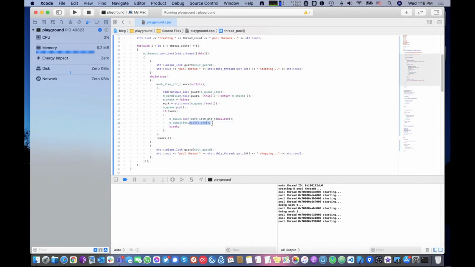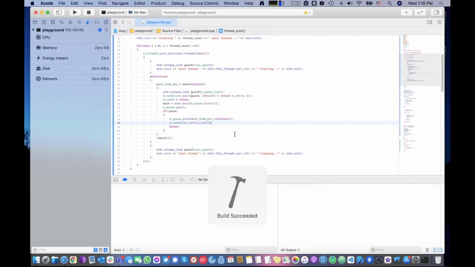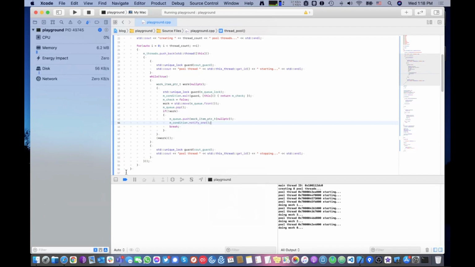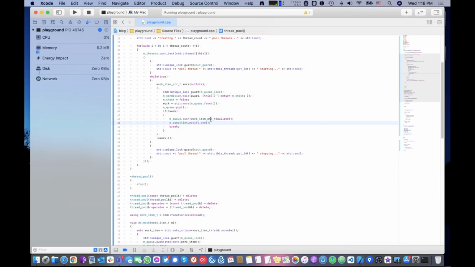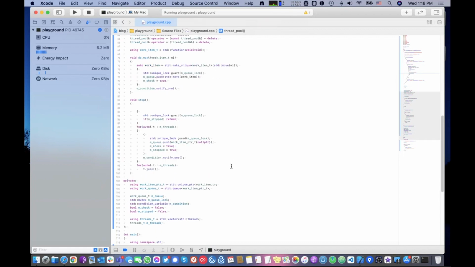I'm not sure if this has effect when we are actually holding the lock. Let's see. Yeah, it doesn't. And here, all the threads. All right.